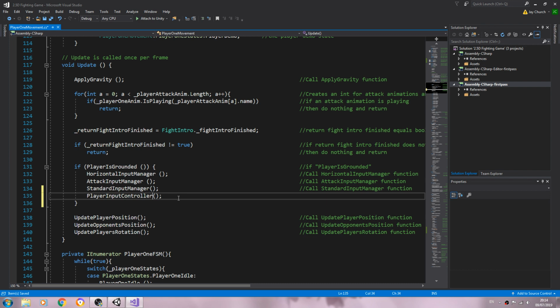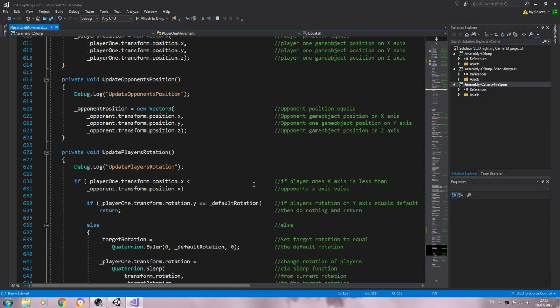Open and close brackets, close that line off. Let's just tidy everything up. We're going to call that function, and we'll save that off there.